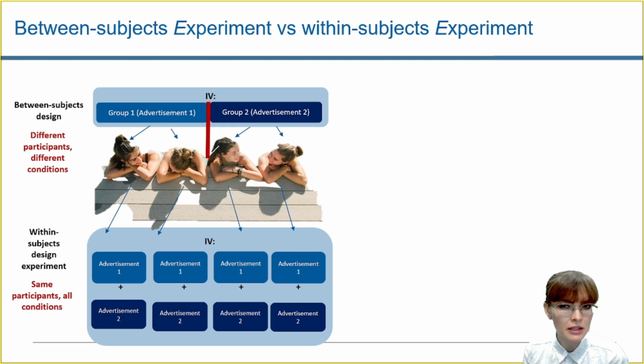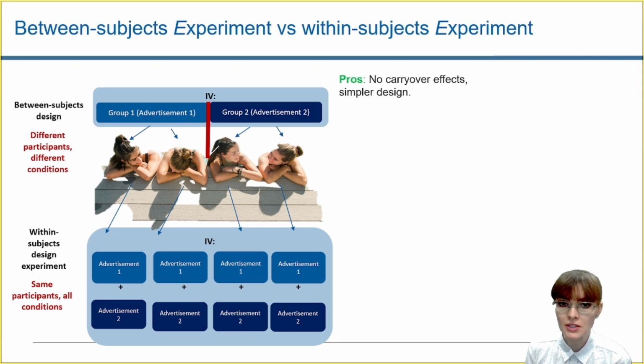Now, you may be wondering, are there pros and cons in these two experiments and which one is actually better? Well, there are always pros and cons in every type of research. If we look at the between subjects design, definitely one of the advantages of this type of experiment is that there is no carryover effect. Each of those two groups view a different advertisement, and there is no carryover effect of advertisement 1 on, let's say, advertisement 2. Also, between subject design experiment is much simpler to design.